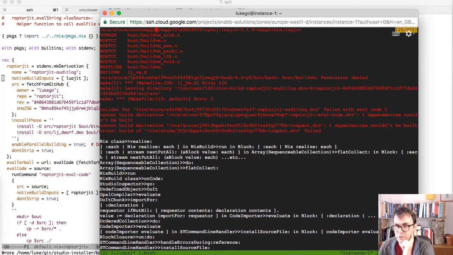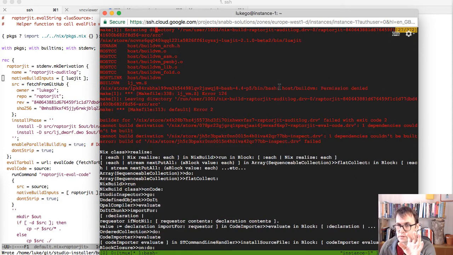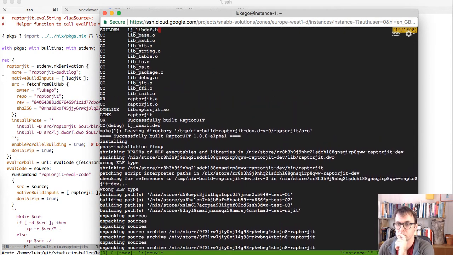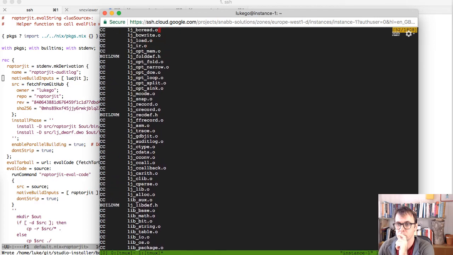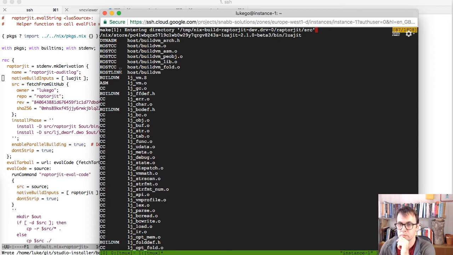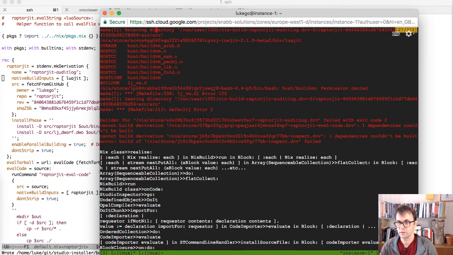Anyway, this is back on the studio side. What we wanted to see was this. We should have seen this host cc, host link, and then build VM. So do we see any of that? Yeah. Host link, build VM, so it creates its host build VM and then it runs it, and that's fine. So somehow, when we do that over here, we got an error.